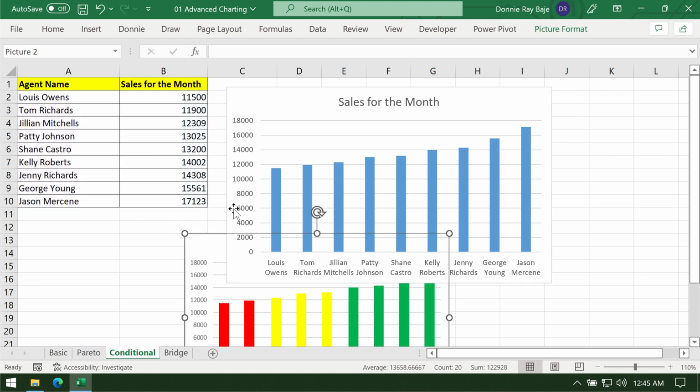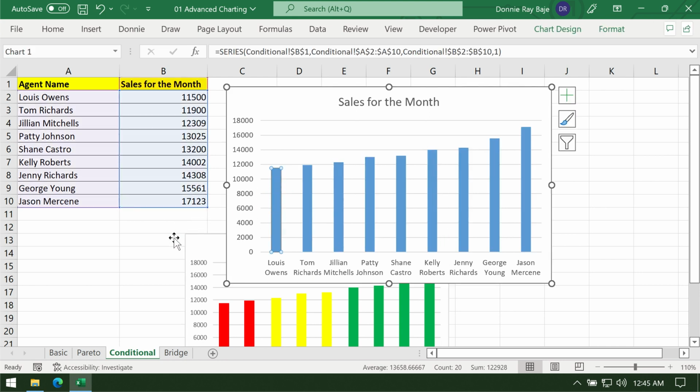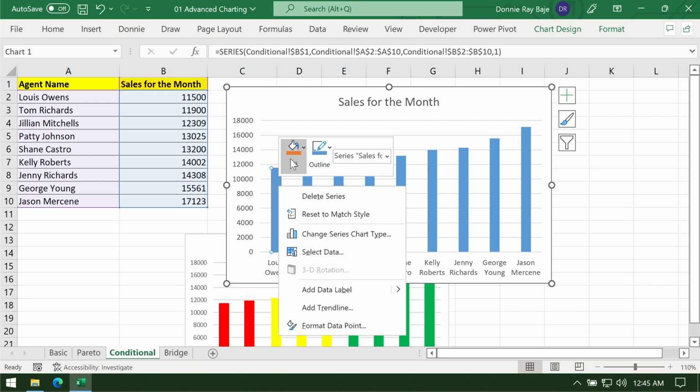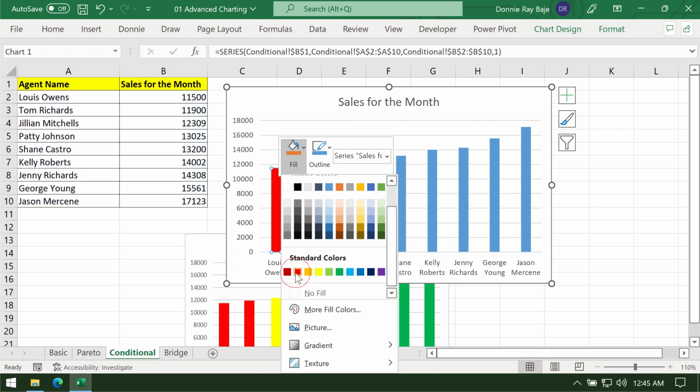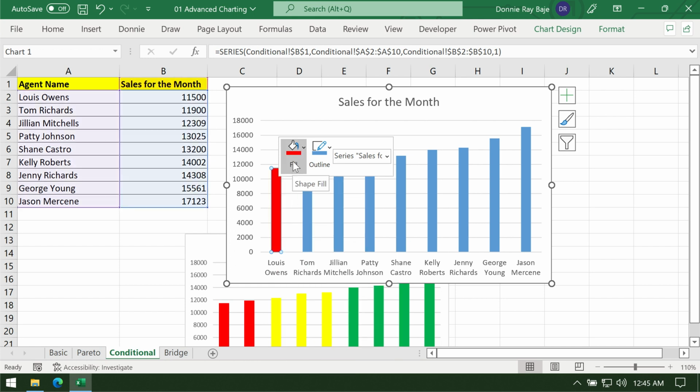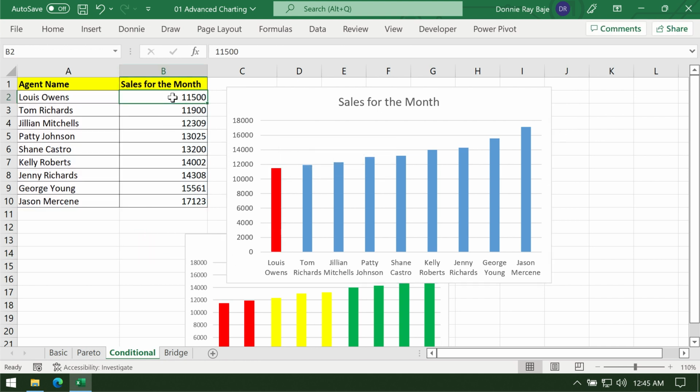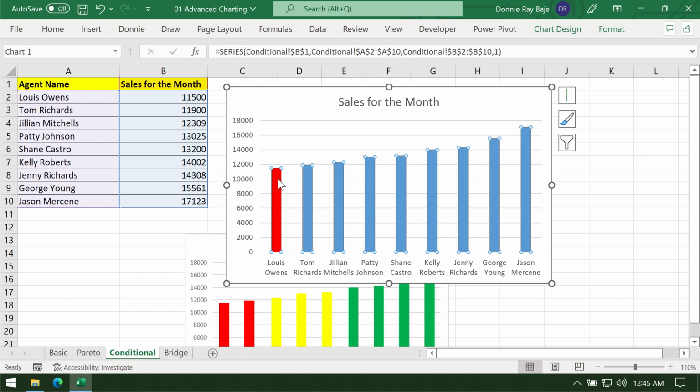Now, you can always do this manually, like just right-click on a specific data point by clicking on a data point twice, because if you click the first time, that means you're selecting all of them. Clicking it another time would isolate that specific data point, and you could change the fill color manually, by yourself, by right-click and then change the fill color. But this is not automatic, and if the value here under column B changes, then that bar retains its red color even if it's supposed to turn green.